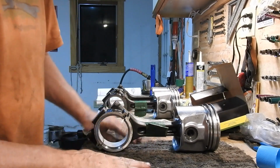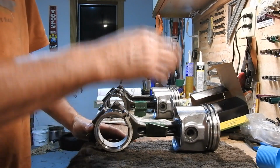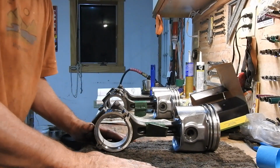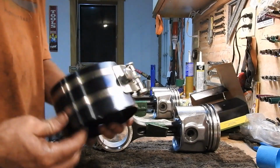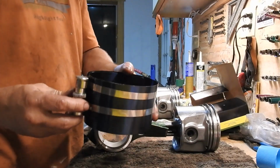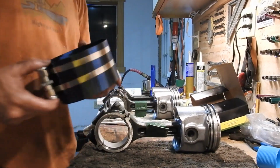That's it for pistons. Next step will be to put lubriplate on this guy, drop it into the liner, use the piston ring compressor tool, and get the pistons down. So we'll talk about that in a minute.